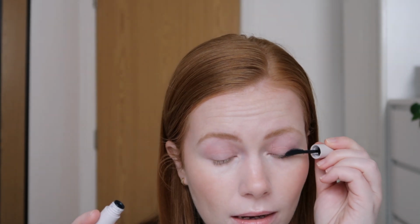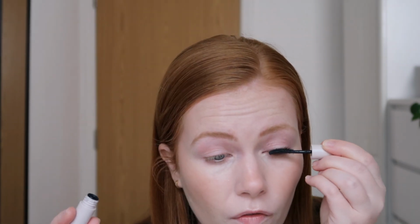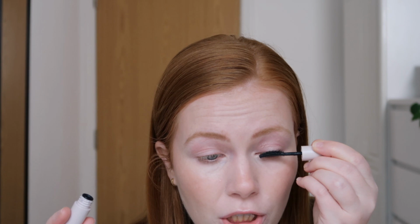It really lets you coat your lashes but also separate them at the same time, so you can really get into your lashes and lengthen them with the brush almost, because you're combing through it. I just don't think it adds enough on the volume side. I actually prefer the Glossier Lash Slick to this, just in terms of lengthening and definition. It does add some length, but it just doesn't add enough va-va-voom to my lashes.